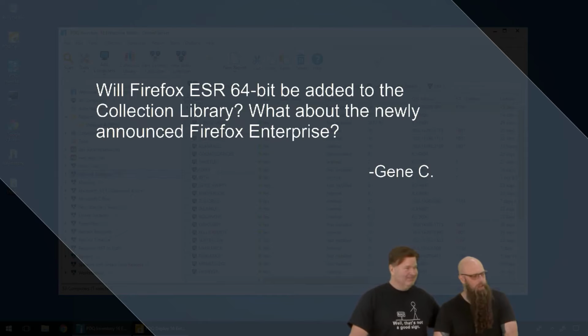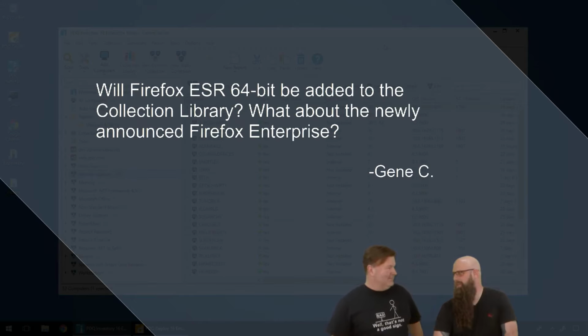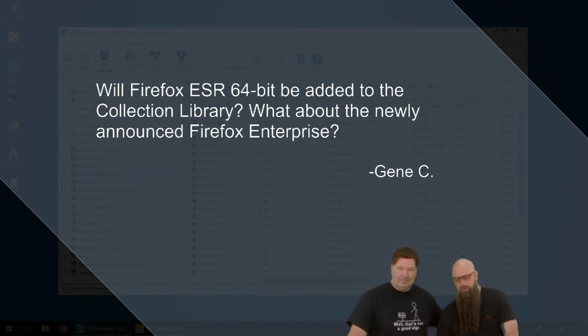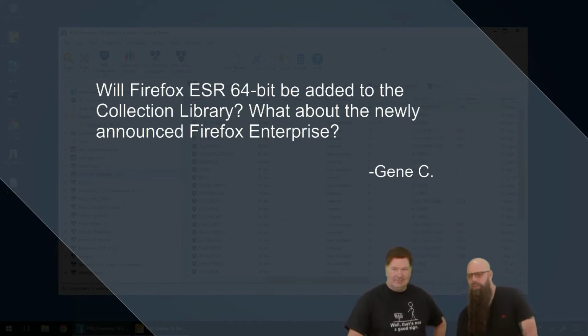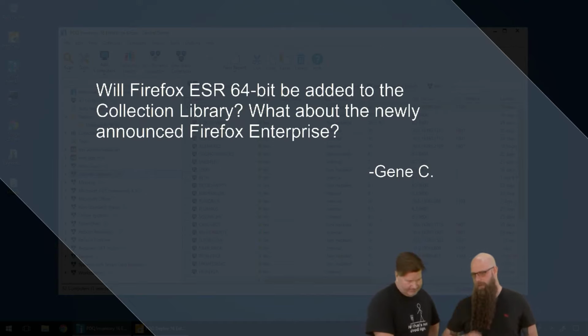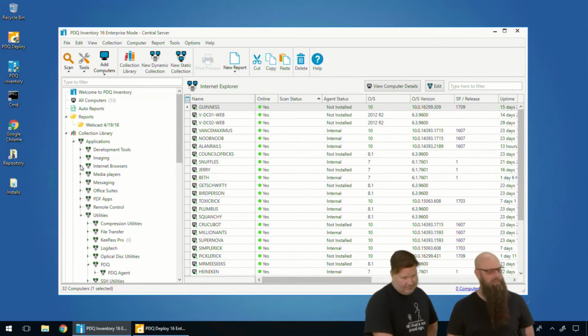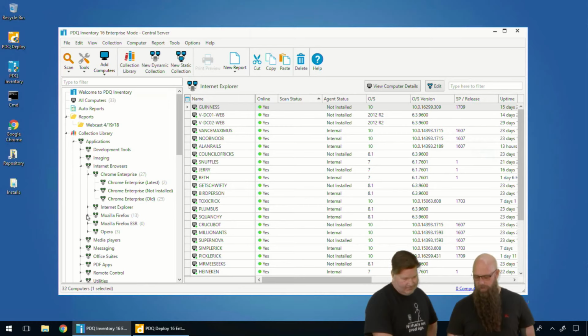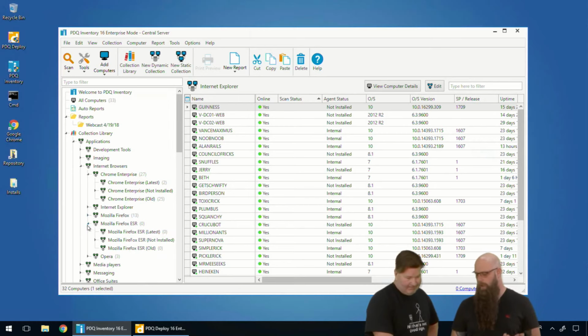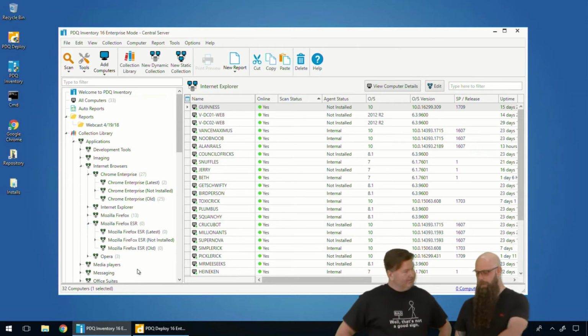Yeah, we've got to look at that. I know for ESR, it was a long time ago when I added that. I thought, I'm just going to wait to see if anybody requests 64-bit. It was out there for years without anybody saying anything. The answer is yes, we can add it. The Firefox collections are already pretty populated just because of the different incarnations. And now it looks like with Firefox Enterprise, we should look into that. Colby, let's make a note and talk about that and see what we can do to add it. Over here in Firefox, notice we've got Firefox and Firefox ESR, and we would need to change these.